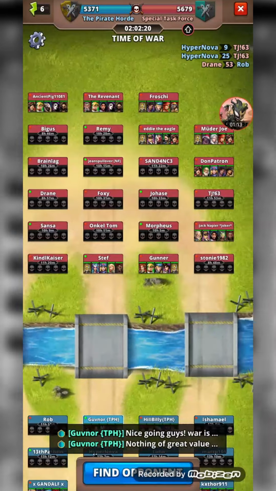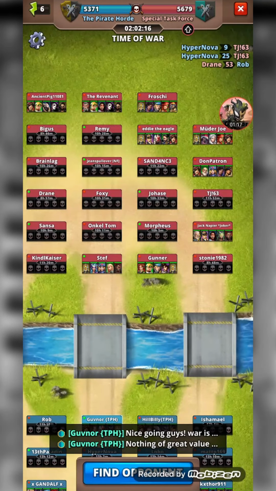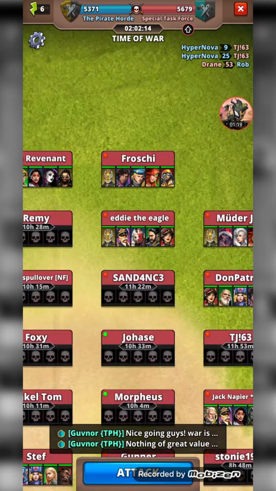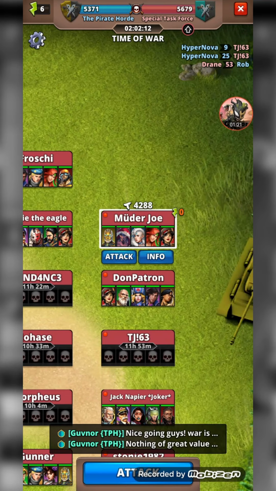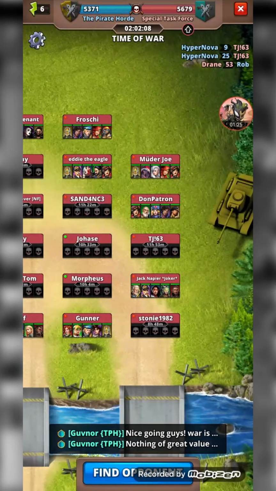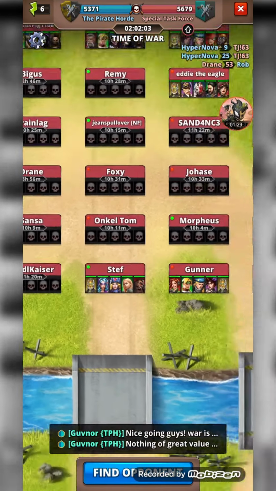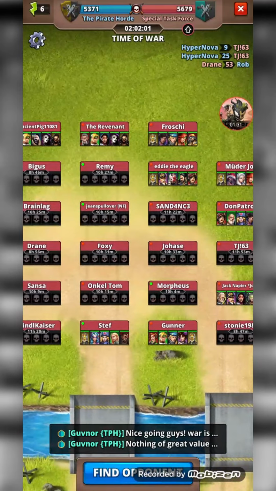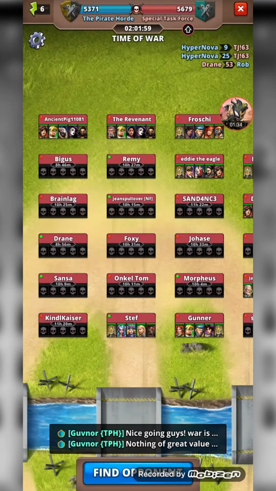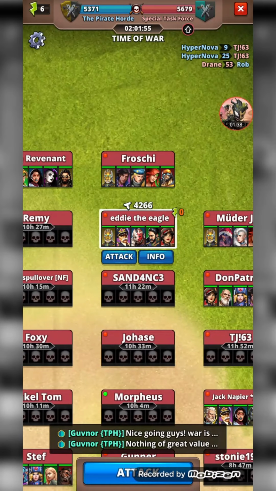So gonna try to take out some of the bigger, nastier ones, so Eddie and Mortar there, just because they've got the double revivers. And then see where we end up with the rest of them. I might take on Don and Stef, and who else has got a reviver? Froschi and Ancient Pig, and see where that leaves us afterwards. So, all right, we'll start with Eddie the Eagle.